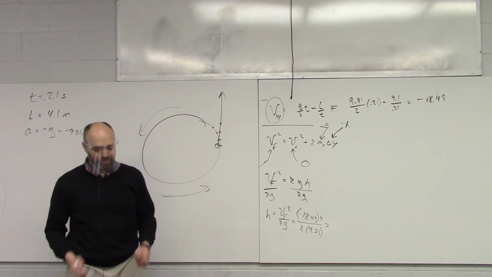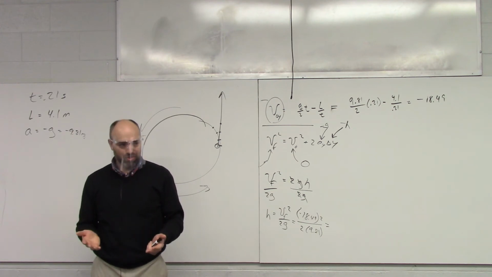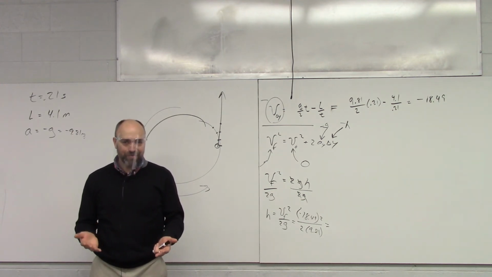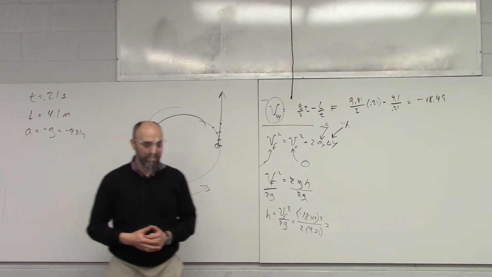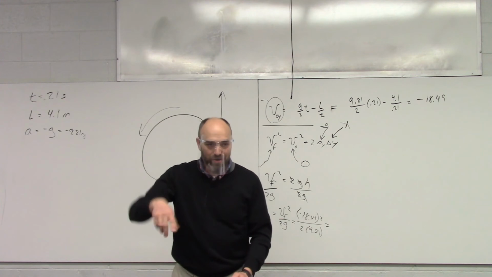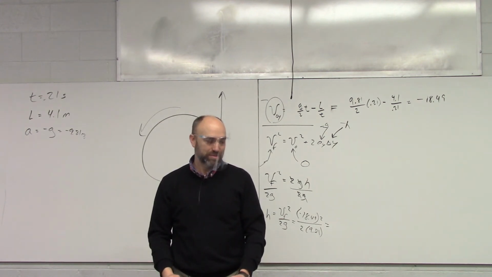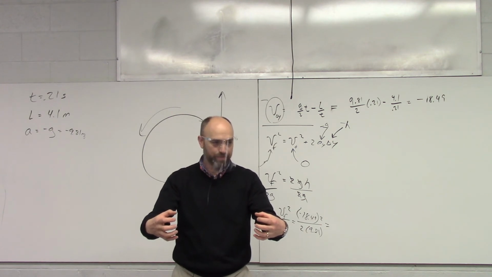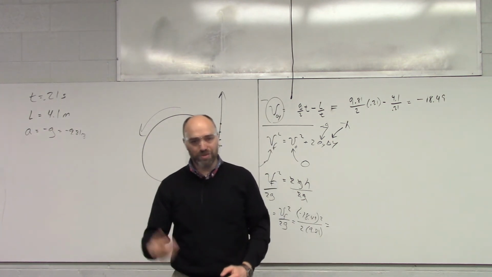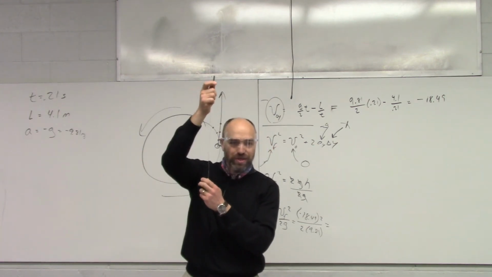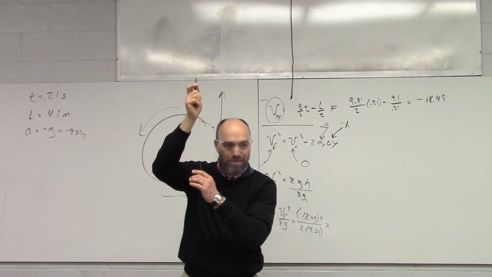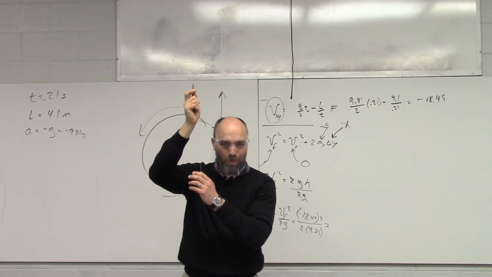So here's my point. In order for something to go in a circle, there must be a force pulling it to the middle. Are y'all bought? Does this make sense to everybody? There has to be a force pulling it to the middle. In the case of me on the merry-go-round, what was it? The metal bars that I was holding on to. In the case of you in the car hanging a hard left, what was it? The door pushing you to the middle. In the case of the nut on the end of this string, what is it? The string. There's always something pulling it to the inside of the circle. Does this make sense to everybody?